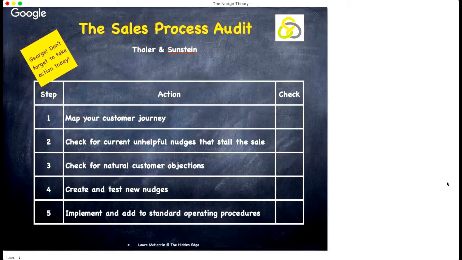Remove the business-created obstacles and explore new nudges to make it easier for your potential clients to engage with you and your products or services. Assess and test the effects of your new nudges and adapt as necessary. Add positive nudges to your standard operating procedures to ensure that the little things continually count. And for those of you who would like some idea stimulations for nudges, I can't recommend this book highly enough. It's called Yes. There are 50 examples from the science of persuasion.